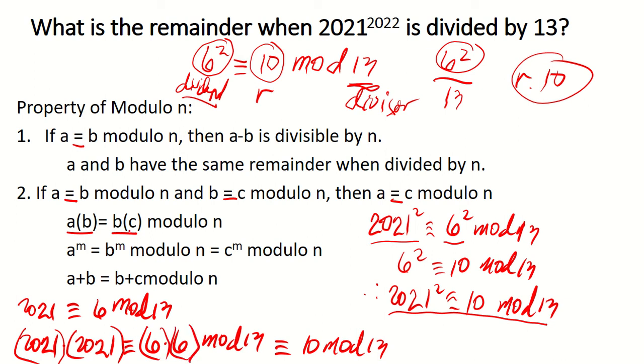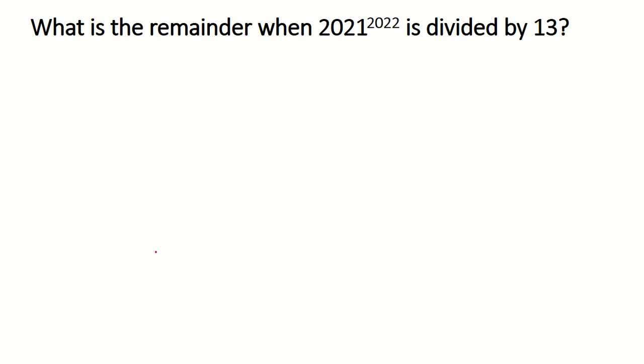That is the property. And if we're going to do the squared, we can also do the squared. That is this property: if we multiply, square this one, pwede. If we square the square also, so for example, we cube that one, that is also allowed. If we add 2021 plus 2021, that is equivalent to 6 plus 6 modulo n. Oh, that's it. So, those are the properties, and this is very important because that will be used in our presentation.